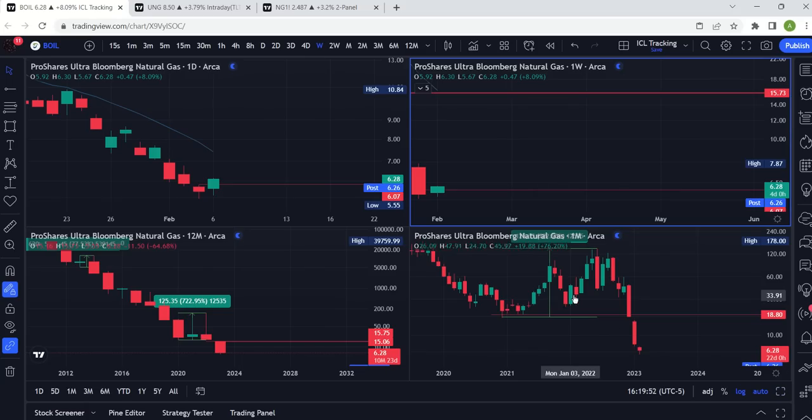So that is BOIL, and for BOIL, the monthly chart opened at 693. So that's not actually too far from here. So above 693, and the February candle goes green, and it becomes a nice little hammer. So that would be bullish, at least short term.